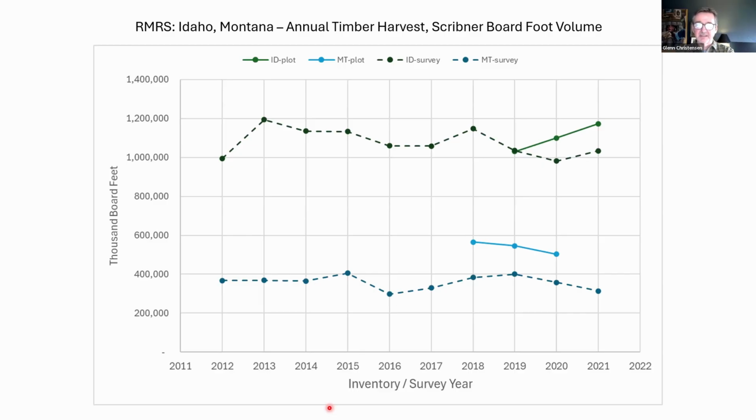forest inventory estimates. The cool thing about this is it tracks pretty well. The trend is tracking, so it looks pretty good. They're a little above, which isn't that surprising because the inventory is looking at everything that's been removed from the plot, where the mill surveys, or the work done by the University of Montana, are accounting for wood that was received from the harvested trees. So there is going to be a slight difference just because of tops and limbs and all that kind of stuff. But anyway, they track pretty well.